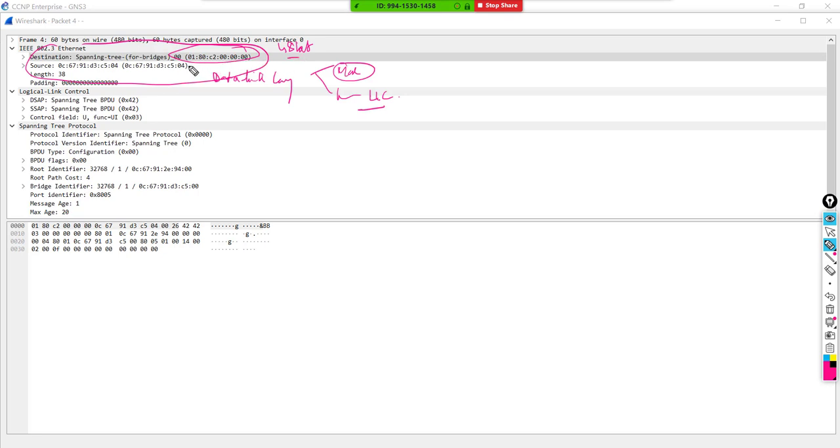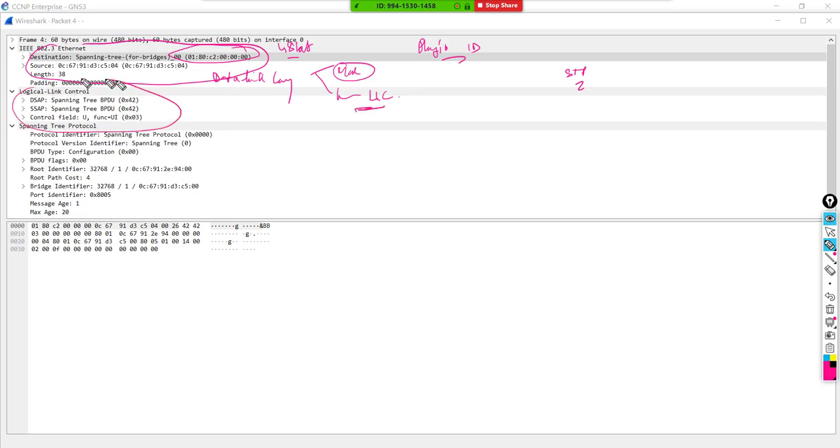What is a MAC address, by the way? A MAC address is the physical identifier number of any IP-capable device. It can be your laptop, your computer, your mobile, iPad, tablet, no matter what it is. If your device is capable of IP, it will have some MAC address. It's a unique identification number, and there's some notation for a MAC address. We will see this in future classes. Let's not deviate from STP now. So this is the MAC address and LLC.